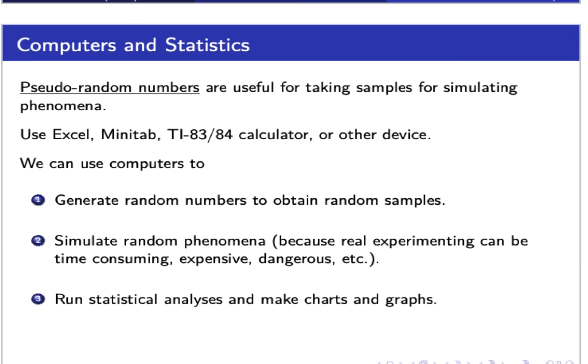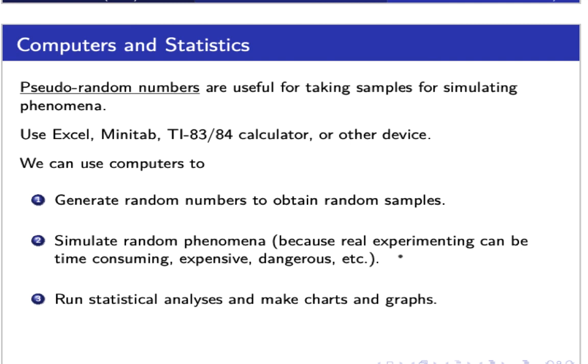And lastly is computers. Now, we all know about computers. How do we use them? In what ways can we use computers in statistics? Suppose you want to take samples; there are certain scenarios where we cannot take samples. For example, if you would like to see the effect of some nuclear reactions, you do not want to really experiment with that. You can simulate those kinds of experiments. In order to do those simulations, we use computers to see what will happen if some explosion happens and there is some nuclear stuff involved.